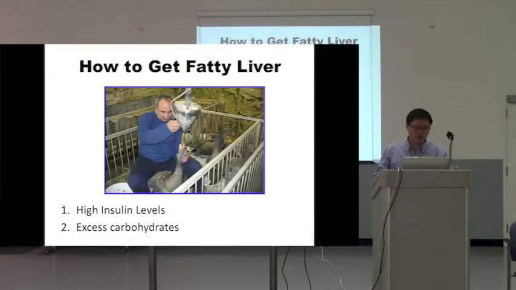And of course, you knew that already because this is how you make foie gras. You take the goose, you shove a tube down, and you force feed it high-starch corn mash. That's like the candy that we gave those patients. And they all get fatty liver. Then you kill them and you eat their liver. So we know this already. This happens in other species. It happens in humans as well.